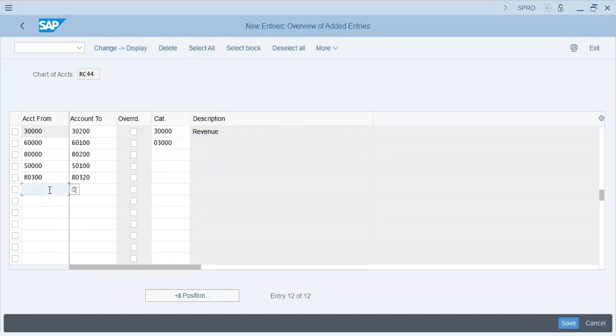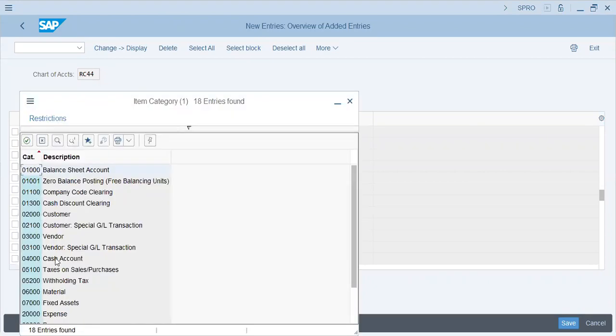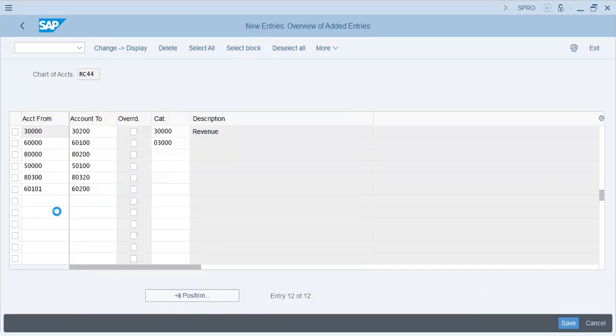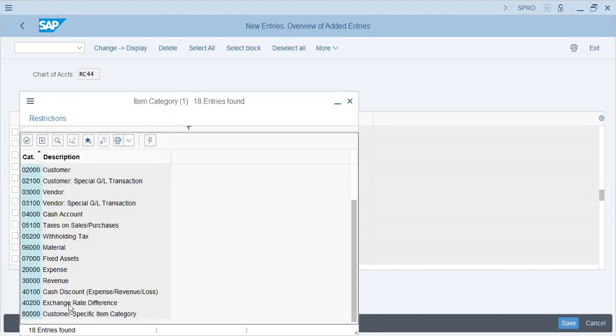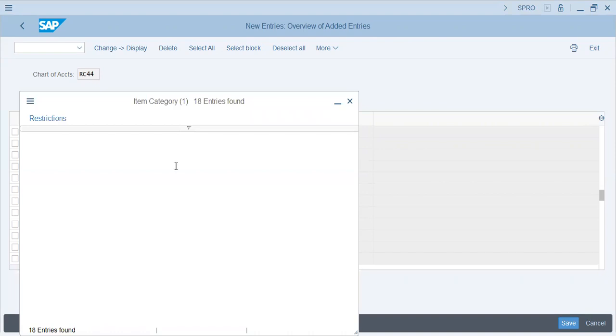And 6101, 6200 will be for customers. Customer. Okay. 8,000 secondary GL.